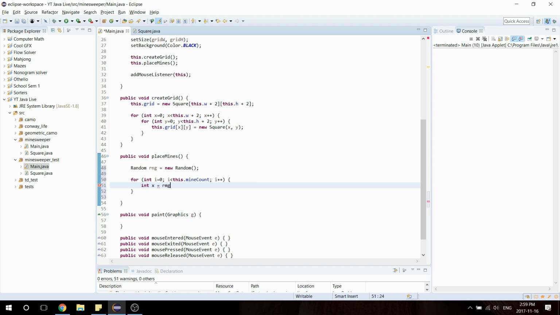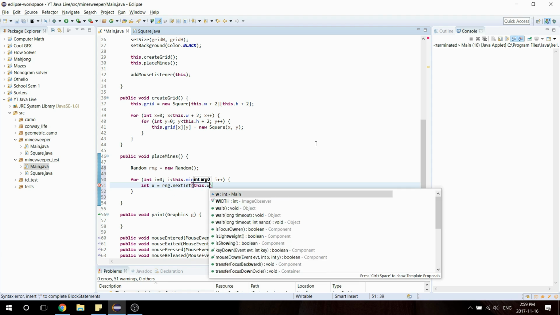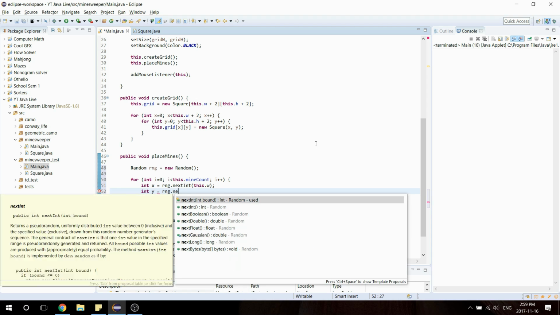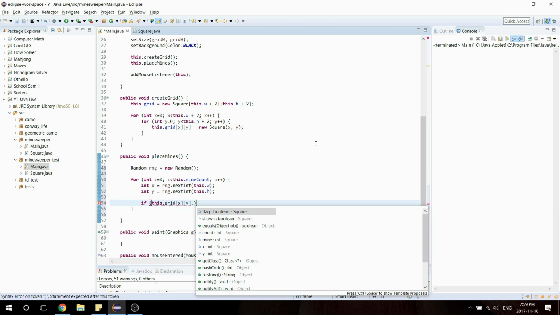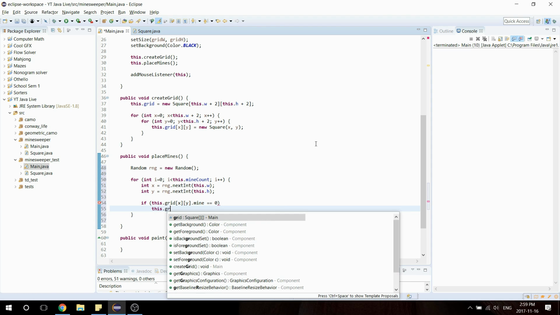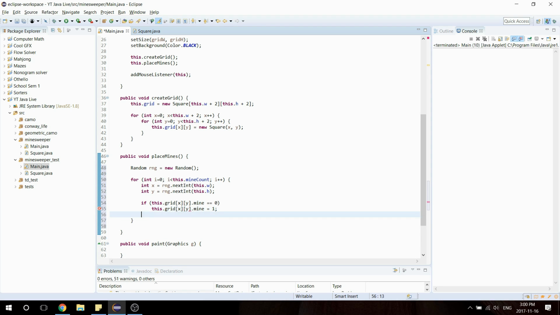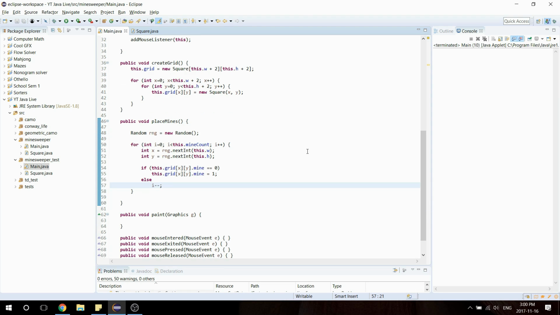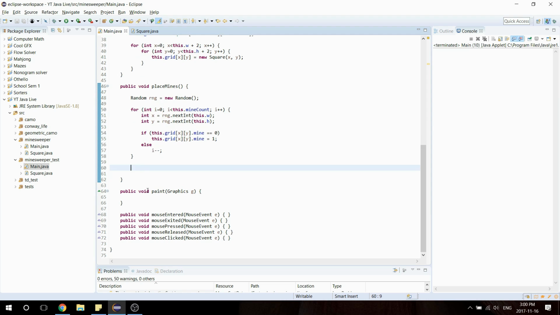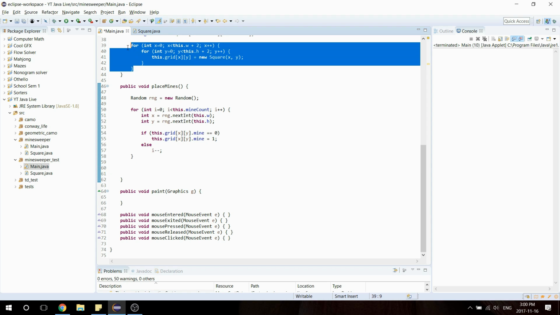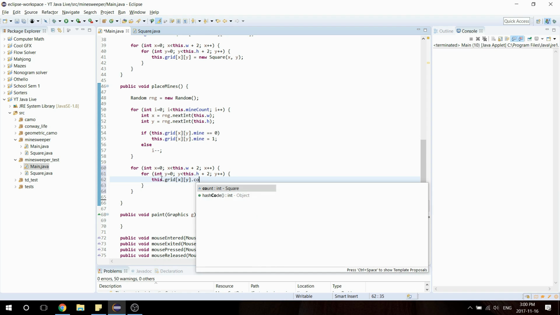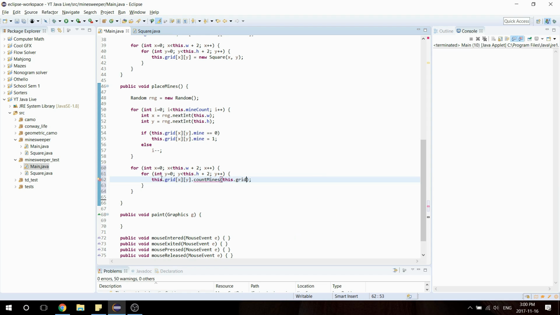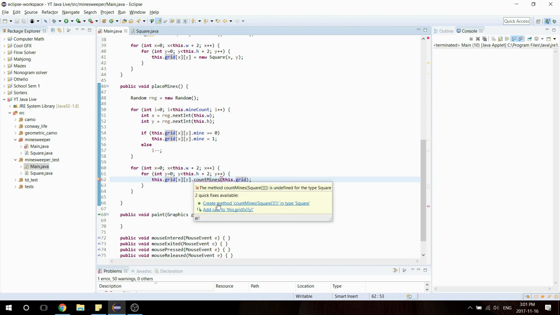Now for place mines, I did import util, which has the random object. So just create that, and then since I have my mine count, I say for running as many times as the mine count, pick a random x and pick a random y. And next we have to check if that spot on the grid already has a mine. So if it is equal to 0, then we set it to 1. Otherwise, if it's already equal to 1, we decrement i by 1, and the loop will just run 1 extra cycle. Now, there is a little bit of a bug that I put in here by accident, and that is the mines are going to be placed from 0 to this dot width, so there are going to be some mines on the border on the left and on the top that are actually going to be off the screen, but I do get around to fixing that.